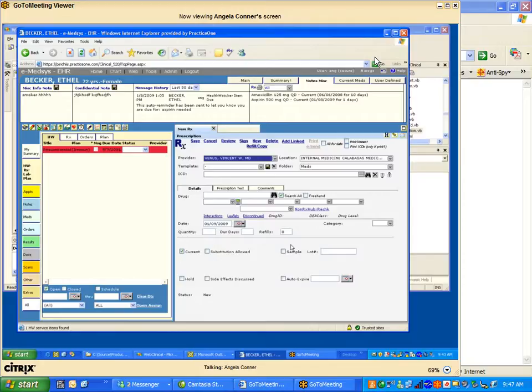Now, keeping in mind that we'll only be able to see the RX Hub for an RX Hub patient. In demo purposes, we'll want to add a patient that is actually a demo patient out on the RX Hub network, which we will be able to do. So you'll be able to demo it as well.